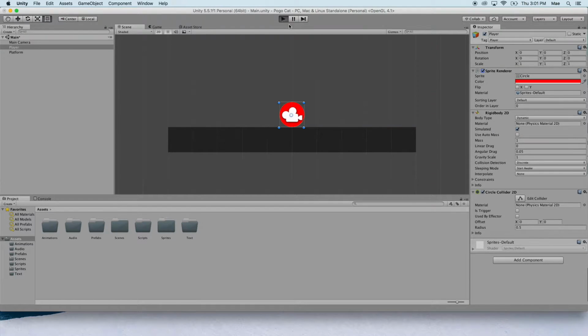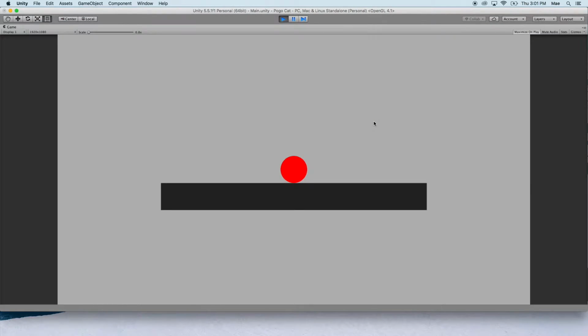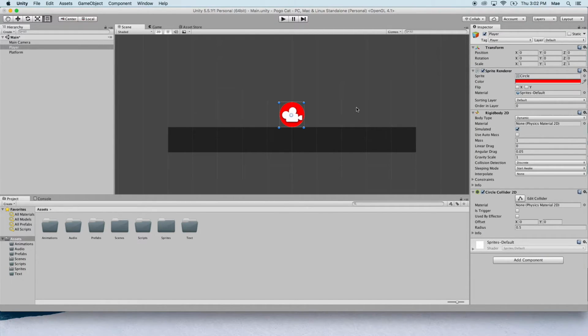Go ahead and click play. And now our circle, or our player, does not fall through the rectangular platform. Because once the box colliders touch, they cannot go through. This is because you cannot have an object with a collider go through another object with a collider. So in 2D games, it's useful to use colliders when setting up boundaries or barriers.